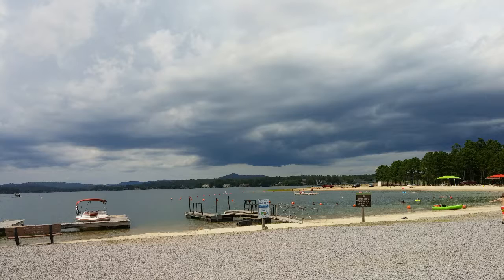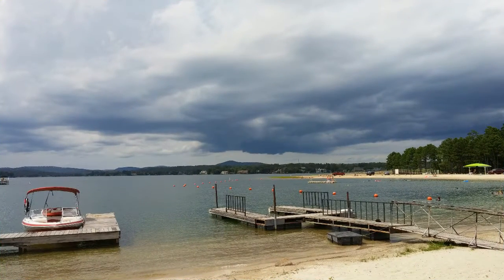Too much clutter in the foreground, too much beach. The picture needs to be simplified. It really doesn't tell the story. The perspective is all wrong here. So I walked 3 steps forward and 2 steps to the left. I kneeled down on my knees, and now we have a better perspective. The clouds become the priority.